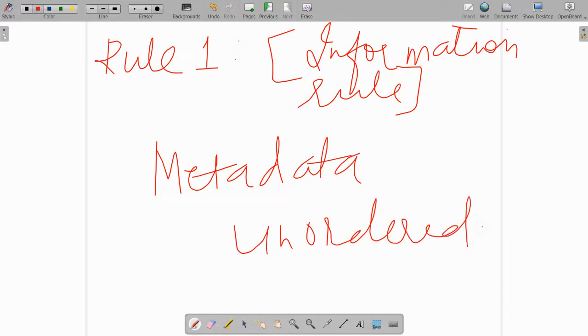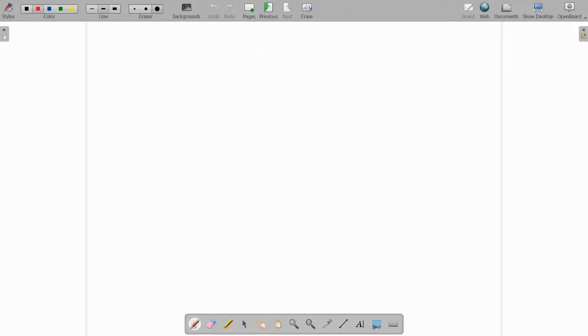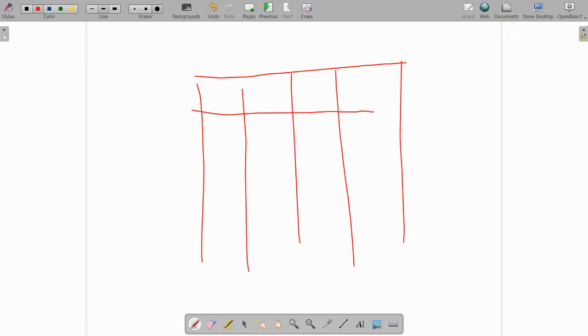So information rule: the information you talk about, whatever data you give, should be in the form of stored data, in the form of cells.